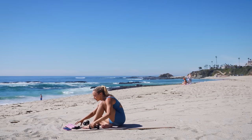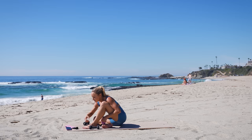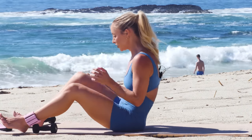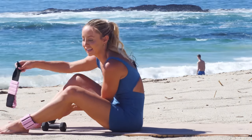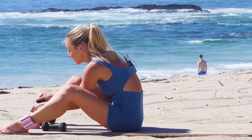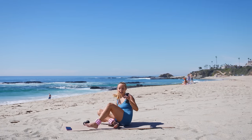Okay, quickly throw those ankle weights on. I'm gonna pause the timer just to give yourself some time to put those ankle weights on. So we're transitioning into our legs. So we worked our upper body, arms, abs. We are doing everything, but keep it going, okay?